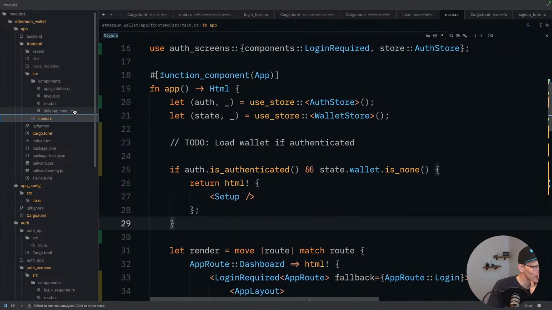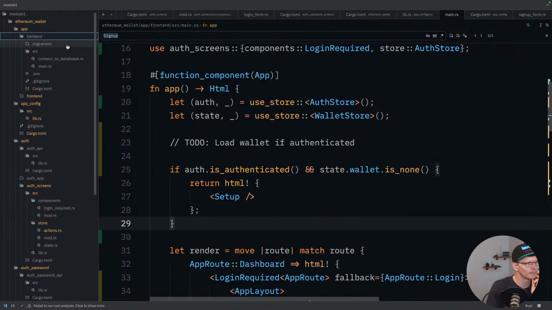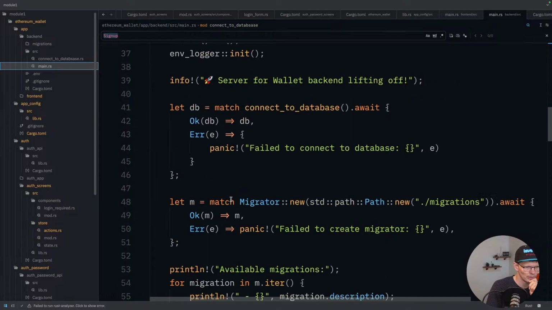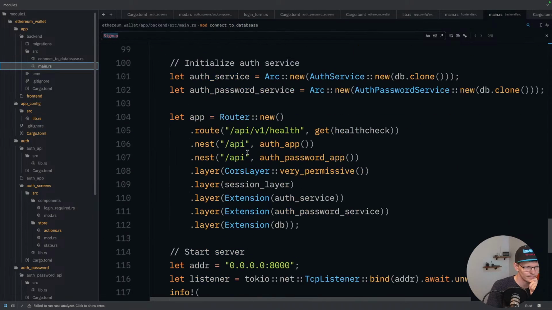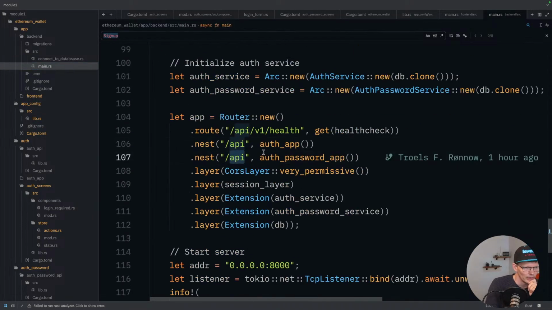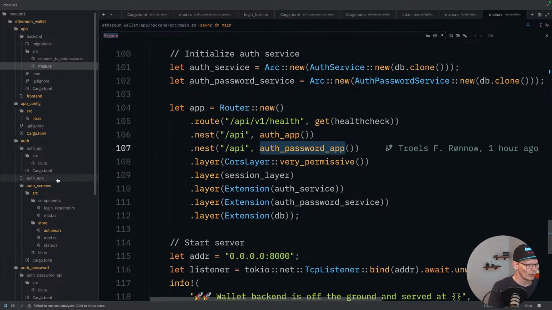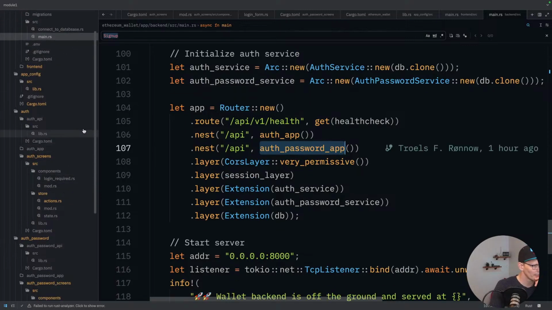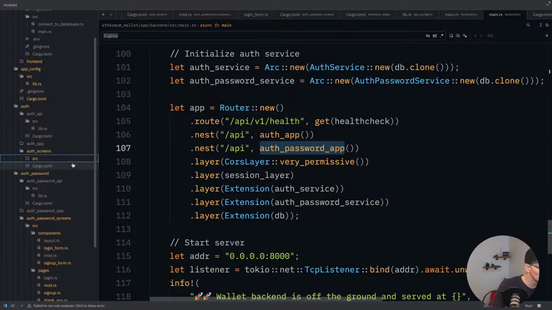So let's check our backend. We have CORS very permissive. We have a bunch of other things.